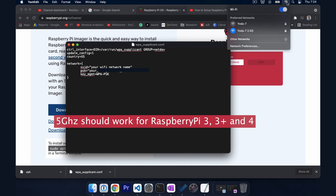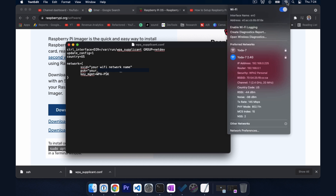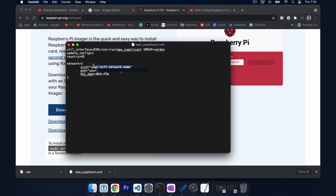If you want to know what frequency your Wi-Fi network is transmitting on Mac, hold Option (or Alt) and click the Wi-Fi symbol — it'll give you additional details about the network. My network is called Yoda-7 and I have a dual band router — one is my 5G and one is my 2.4G. You can confirm by looking at the channel. I'm going to use the 2.4 gigahertz one, place that name in the config file as Yoda-7 2.4G, throw my password in, and click save.